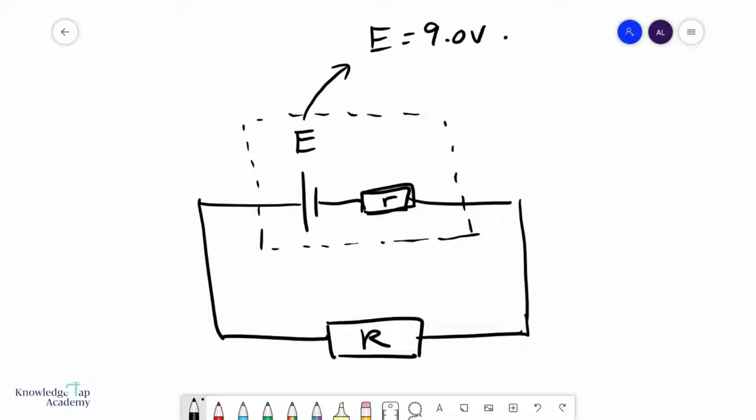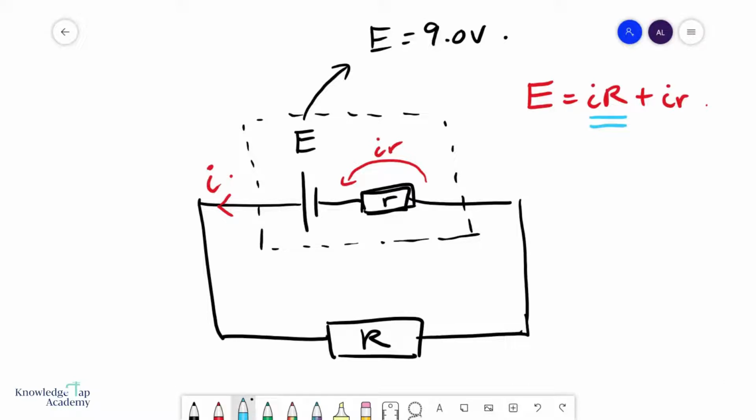And the reason is simple. It's because if you have a current I now flowing through this thing, you know that there is going to be some potential difference, some potential drop over here, Ir. And so you see, E will be equal to IR plus Ir. And what we, of course, are supplying to the circuit is this one only. And so we call this the terminal potential difference, which you can think of as the effective potential difference that this circuit can supply.